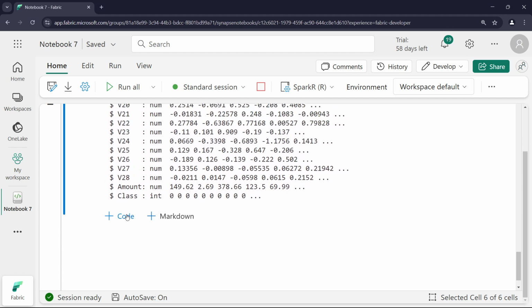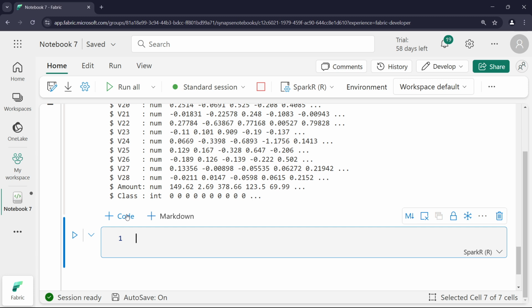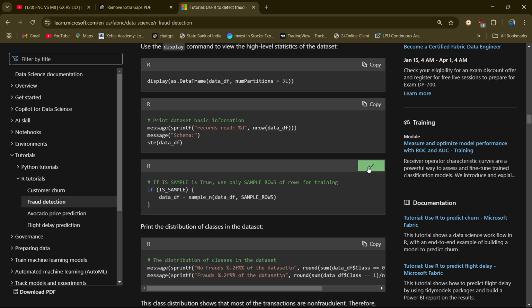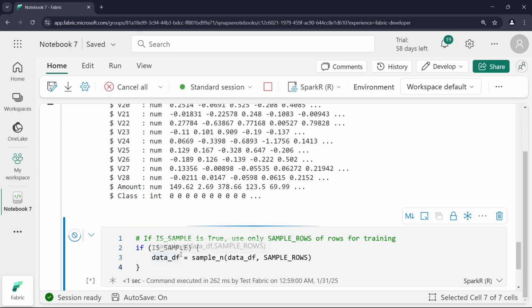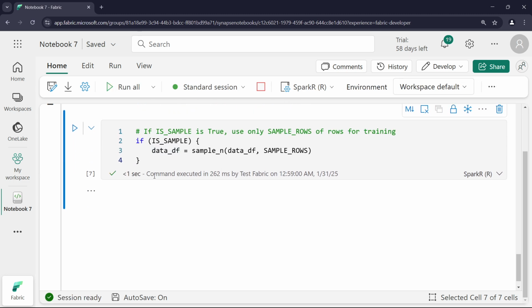So next we need to write the code. If the sample is true, then only sample rows will go to training. So you need to write the code here. Then hit on the run cell button, and we can see our command is executed.